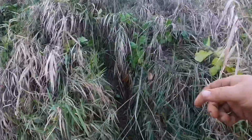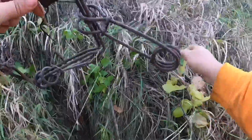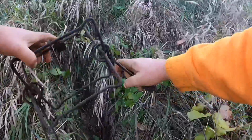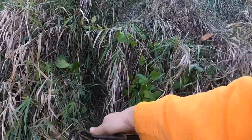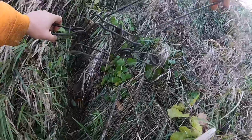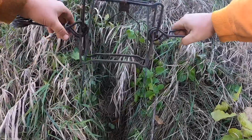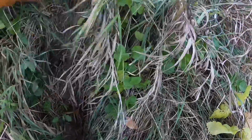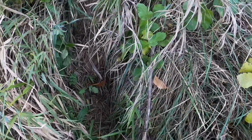All right, guys, first 220 of the day. Bulls that know me, I love 220s. If I could set, I mean, that's my favorite set in the world to make right here. You got a nice dry coon, no blood, no real cleanup. So I'm gonna compress my rat stretcher, put it in between the jaws, slide it down a ways. I'm gonna take my safeties off, put it right here in this trail. That rat stretcher will put it to the depth I want, which is about right there.